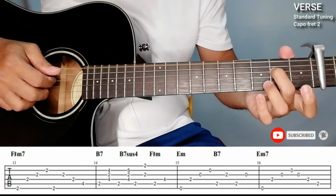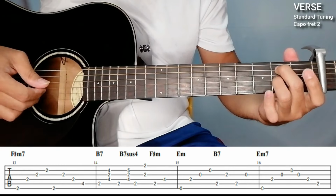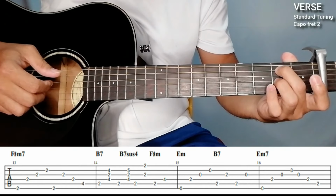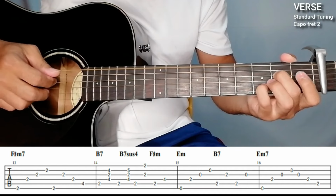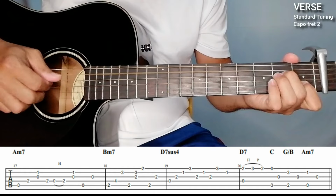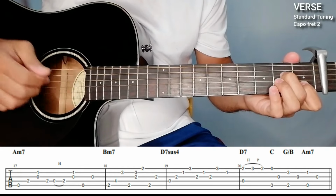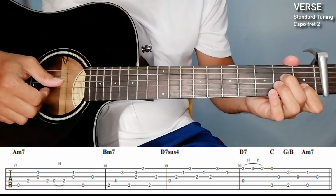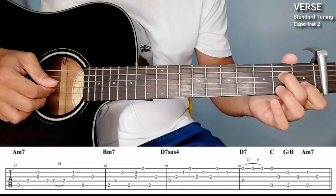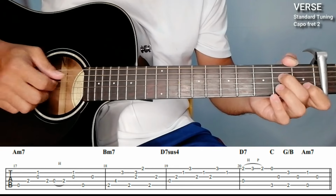Then E minor, 6 4 3 2, B7, 5 3 5, then open the third, then E minor 7, just like itong kanina, and then A minor 7, so 5 4 2 and 3, then fifth, then hammer on from the fourth string, then first, second and third string, then open sa fifth, open sa third, should be like this.